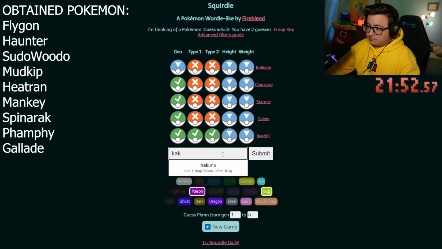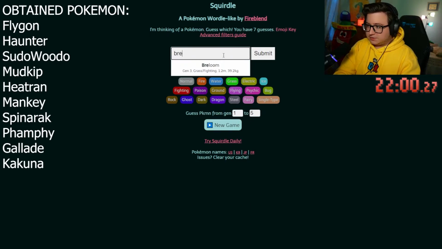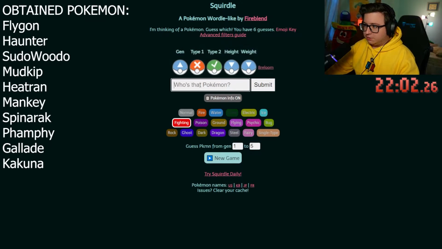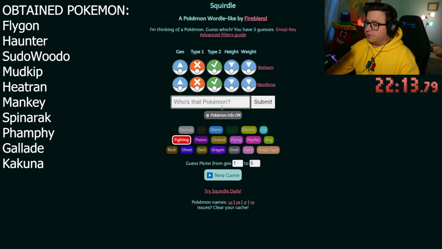Beedrill. Poison Bug, and it's smaller than Beedrill. It's Kakuna. 21 minutes in. Let's finish out strong. Breloom. It is fighting type. It's a gen above. We'll go Infernape next. Actually, we'll go Monferno because we know it's smaller. It's another gen above. Pignite. It's still smaller than that, though.